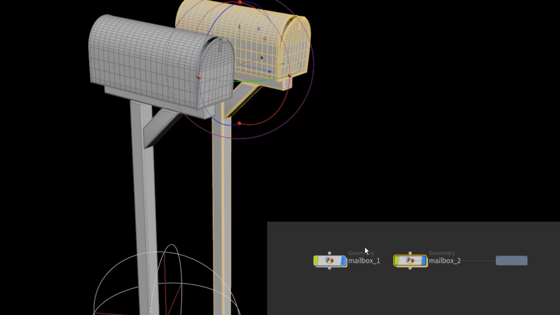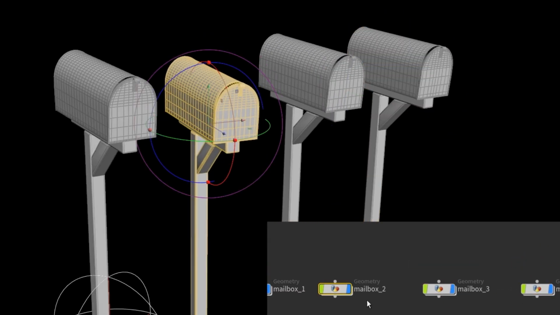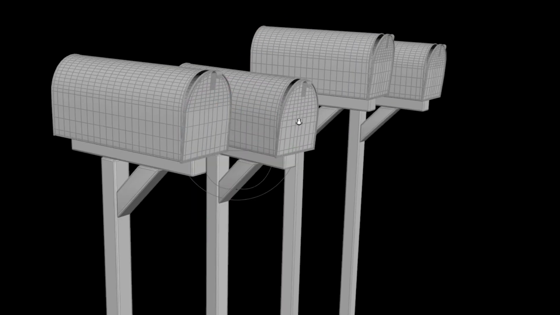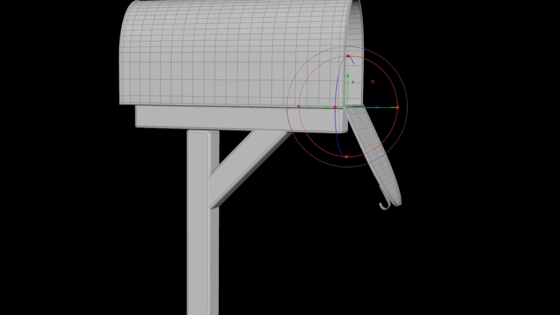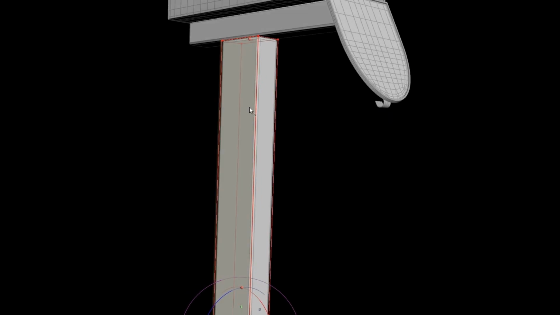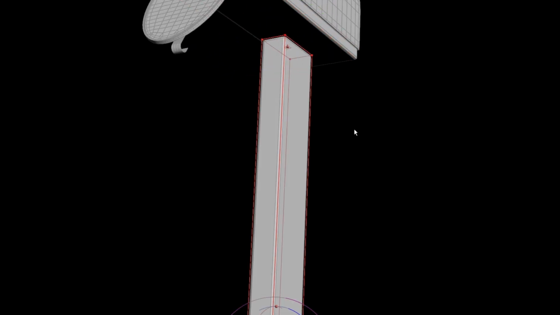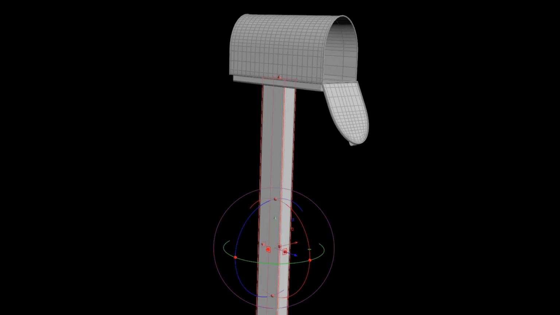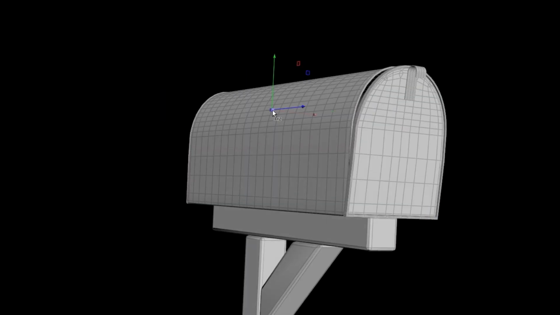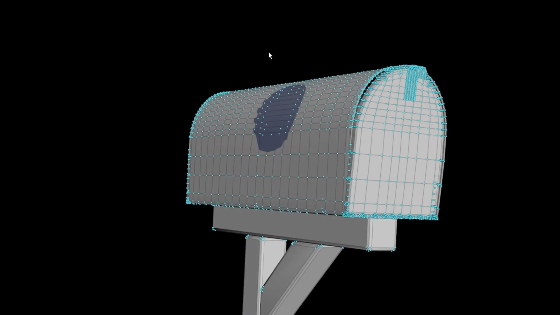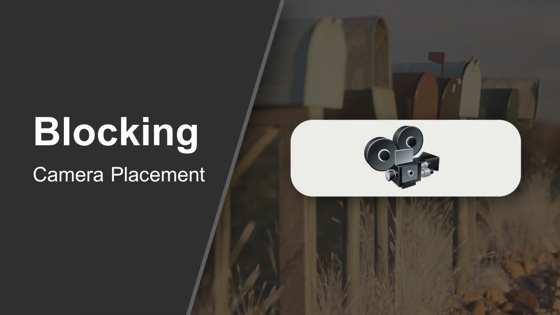And then here you'll see how I took one mailbox, duplicated it many times, and then in world space repositioned and rotated each copy to add variation. Then per box I went in and started manipulating some of the elements to have more variation. I opened some of the doors, added or removed latches. I changed some of the styles of the posts, made some round, some fatter or skinnier. And then lastly I wanted to add some dents and to make the mailboxes look old and weathered. I did this by using an edit SOP with a soft select and just pushed and pulled points until I was happy with the look.